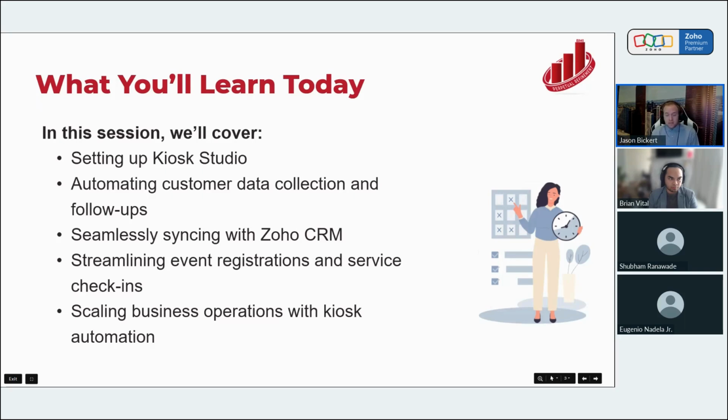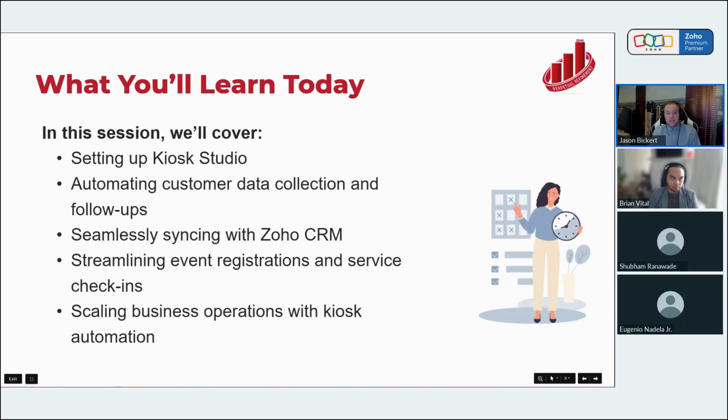Zoho CRM is ultimately fulfilling the need, and does so elegantly, of making sure that your list is not just a list, but it is actionable, organized, and that the data you enter in is useful. Just one of the ways to leverage your list to grow your business is kiosks, and we'll be covering that today. As a sneak preview, here are some of the things you should keep an eye out for as takeaways.